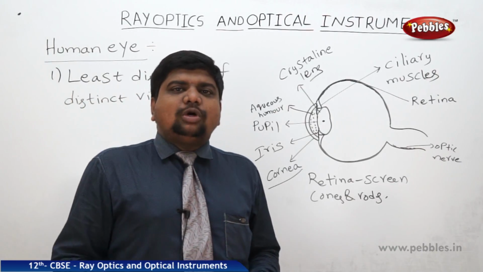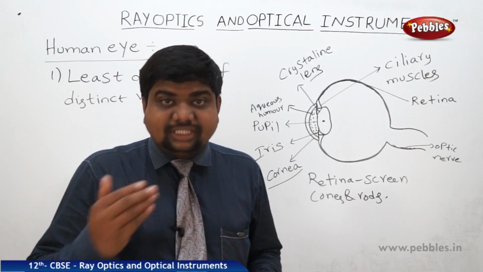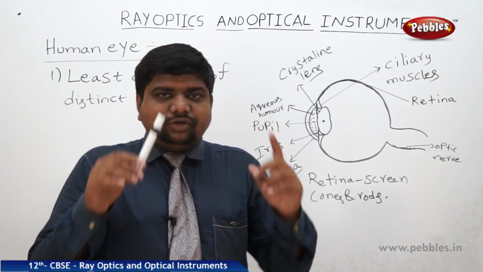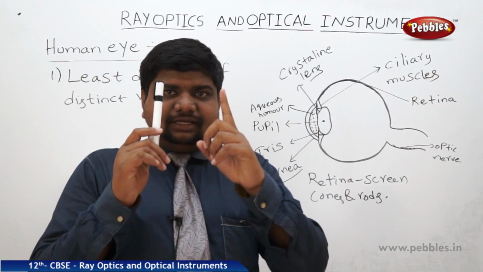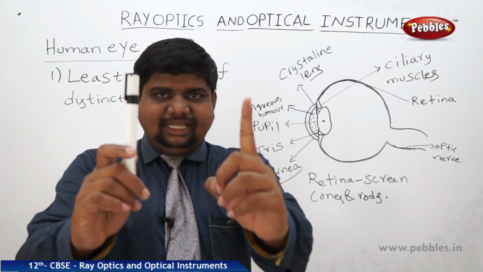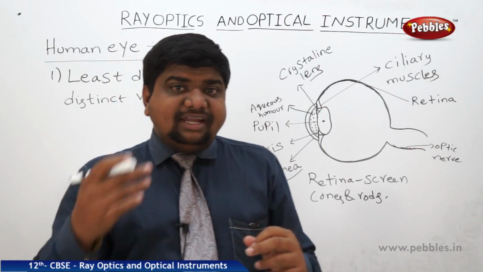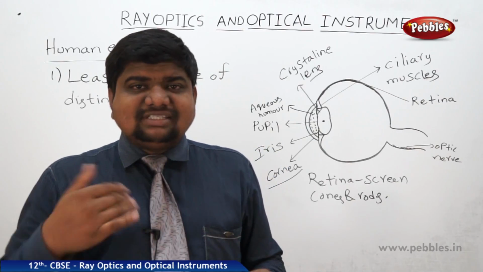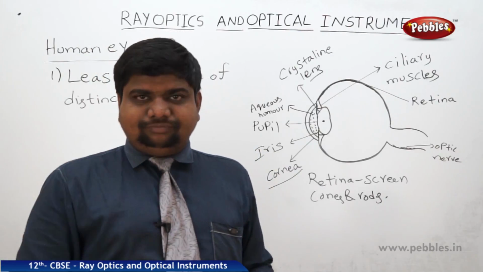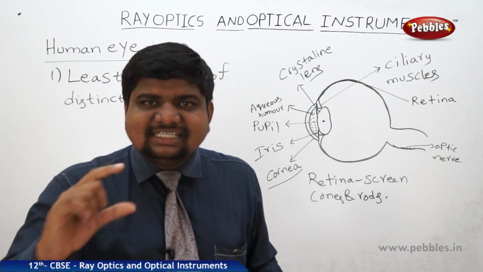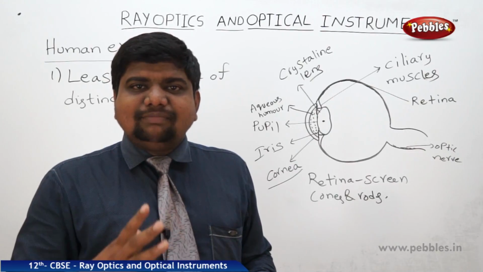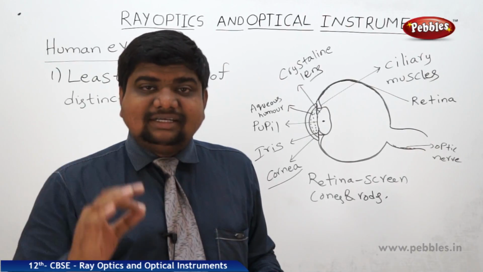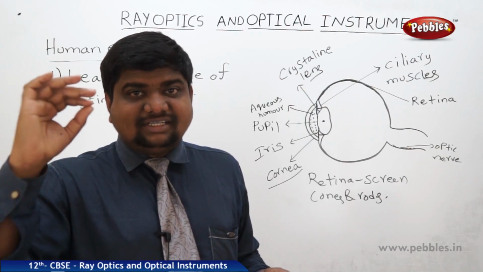Suppose I place two objects in front of my eye and I want to distinguish them. If I place them too close to my eye, I may not. If the objects are moving in front of my eye, at one particular distance I may distinguish between the two objects, which means I can see the objects clearly. So at what least distance can an observer see the object clearly without any deformations? That distance is called the least distance of distinct vision.